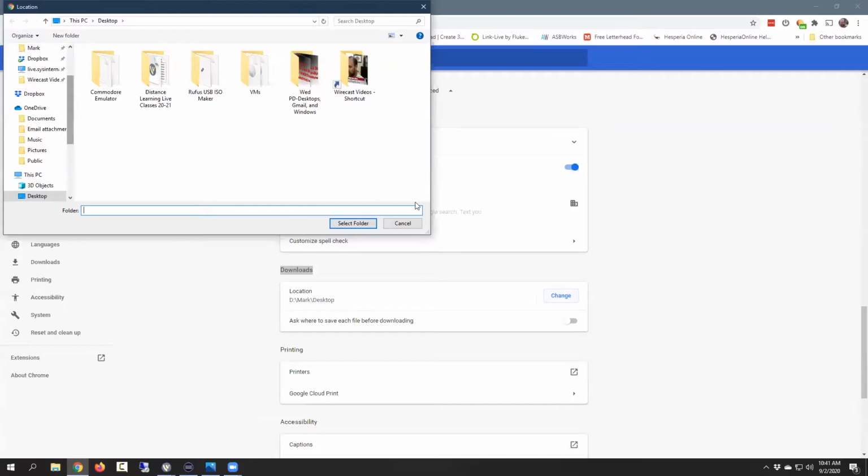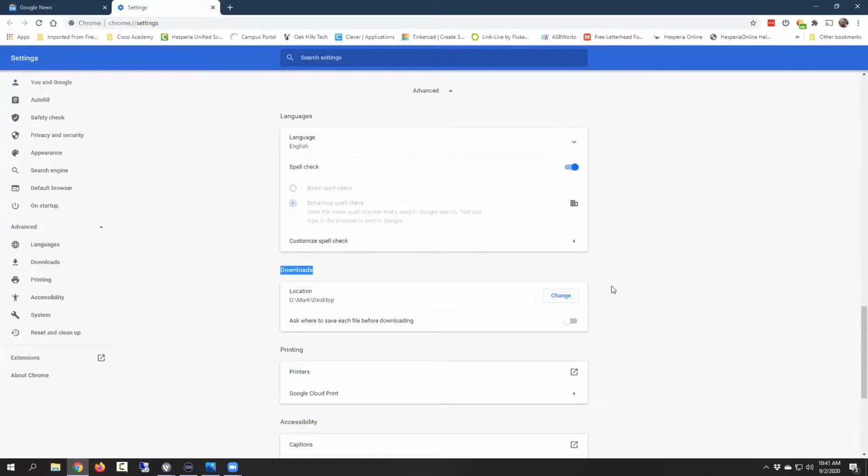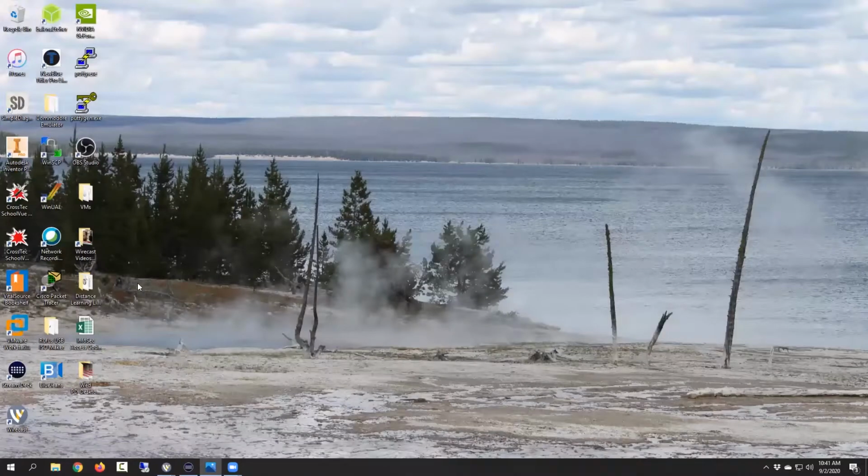And that's real easy. You just say Change, and on the left-hand side over here, your quick access should show Desktop. Click on Desktop, and then put it there. Now, reasoning behind this, and again, this is one of those things, if you don't want to use it, don't. But for me, if I download something and it goes to my desktop, because I just showed you, I try to keep my desktop somewhat organized. And this is kind of a mess, but again, this is triage. I'm using so much stuff right now, I've got to keep it a little more busy.